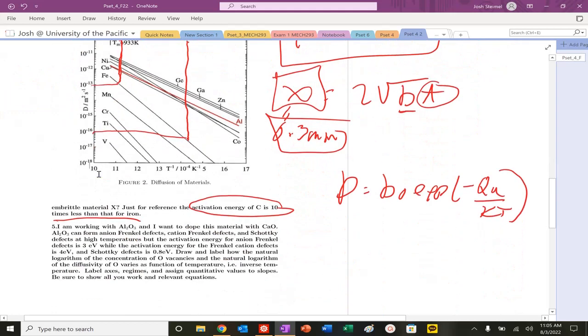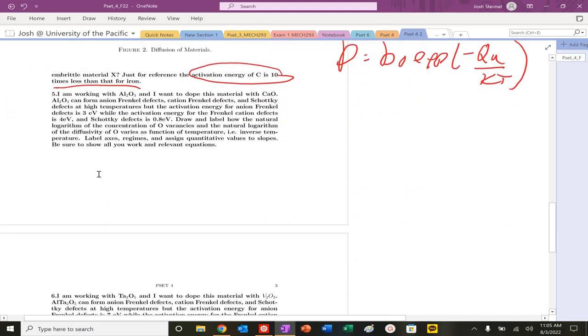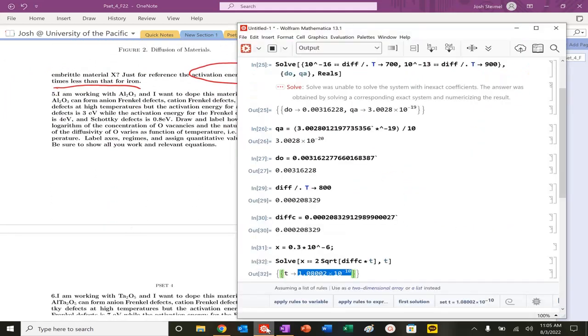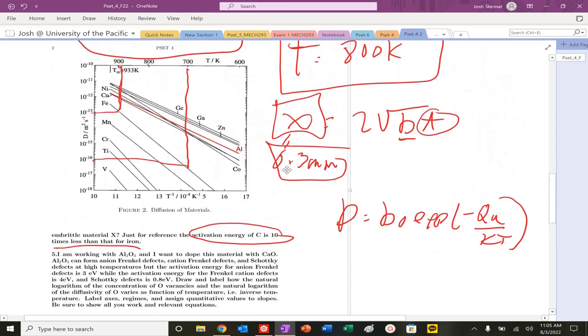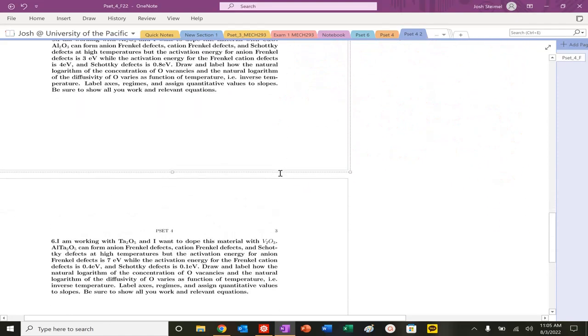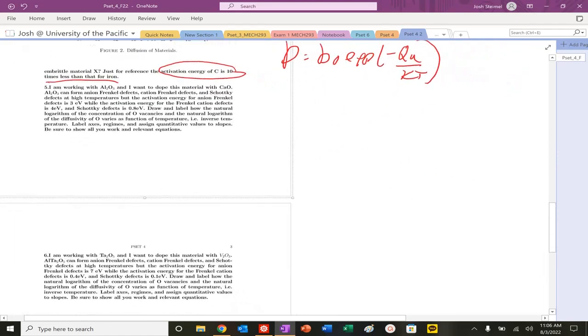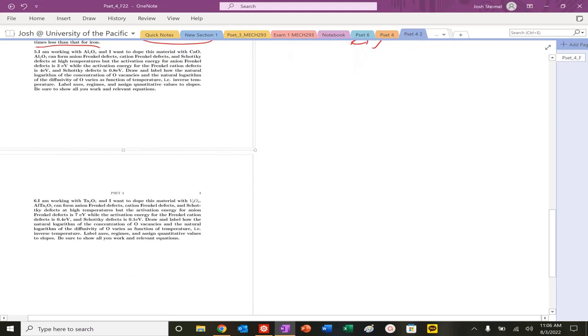All right. So now we're on to number 5. So we'll see if that assumption was really valid or not. But we solved our problem. It was a nice one. All right. Now let's go to our favorite types of problems, the problems that will show up on our exam, our Kroger-Vink notation type problems. So let's go ahead and get started.